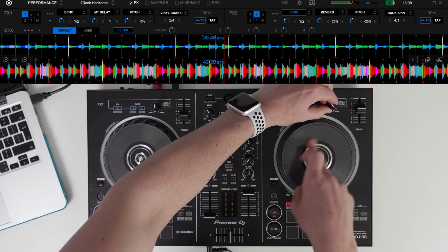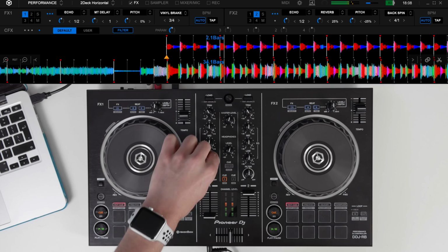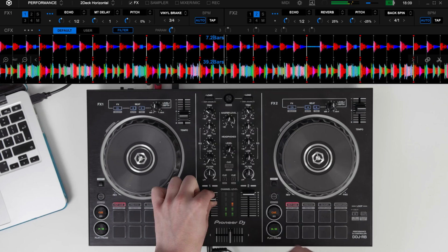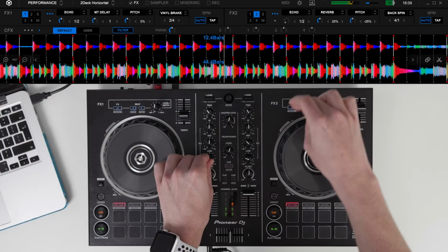Let's now perform this in the mix. My mix in is going to be exactly the same. Then let's apply some echo, perform the backspin across the last bar of the phrase.